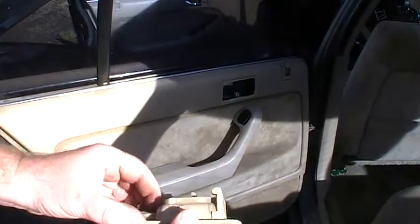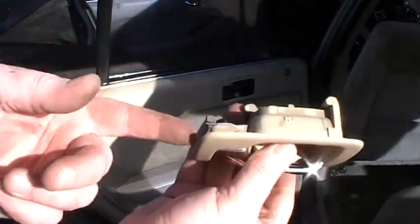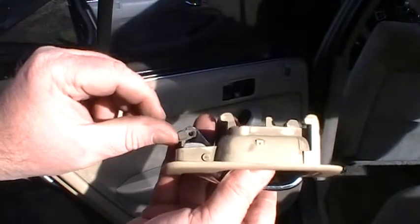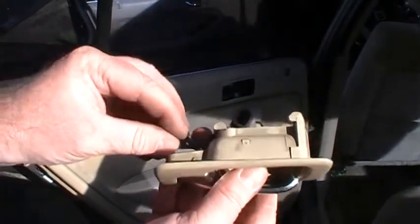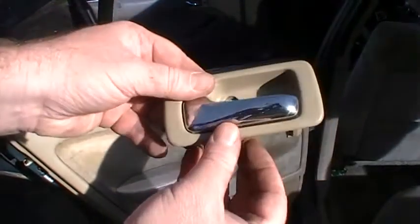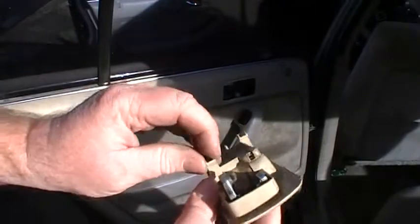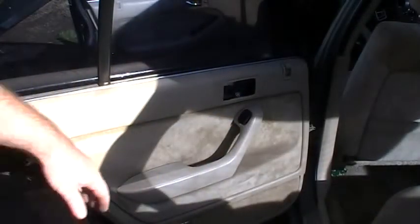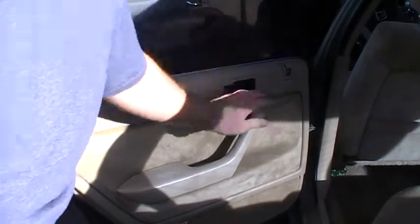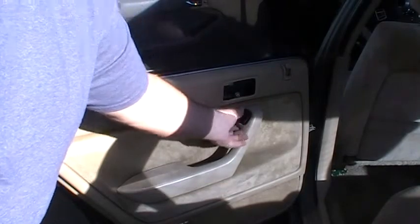Okay, next what I did was worked on this piece here. There's a bar in there that goes in through here. You just take a little screwdriver and you flip this around 180, and then you can lift that bar out and then take this piece out. Here's a better picture of those clips back there that I was saying don't break off. So I got that off, and then there's a screw on this side here that works for the switch. I don't think you have to take it out. I took it out just in case.